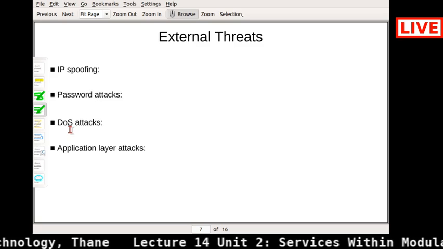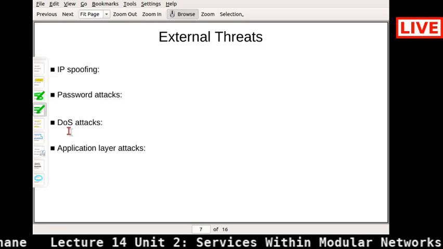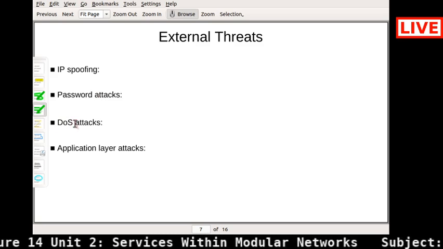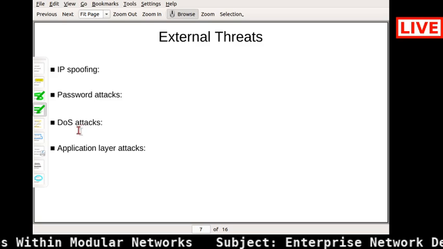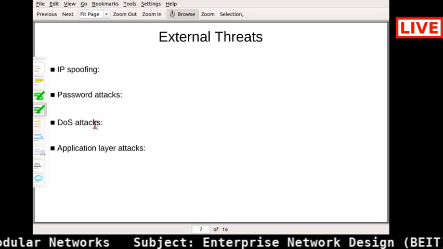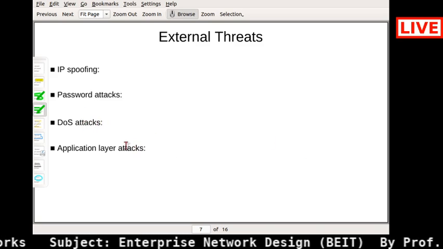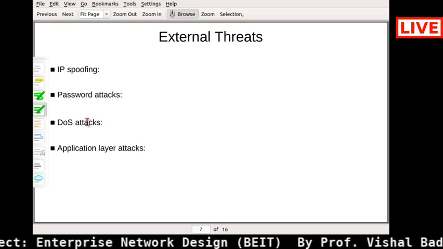It will not give you access, or that particular service will be unavailable for you. So this is your denial of service attack, which is an external threat in a modular network.